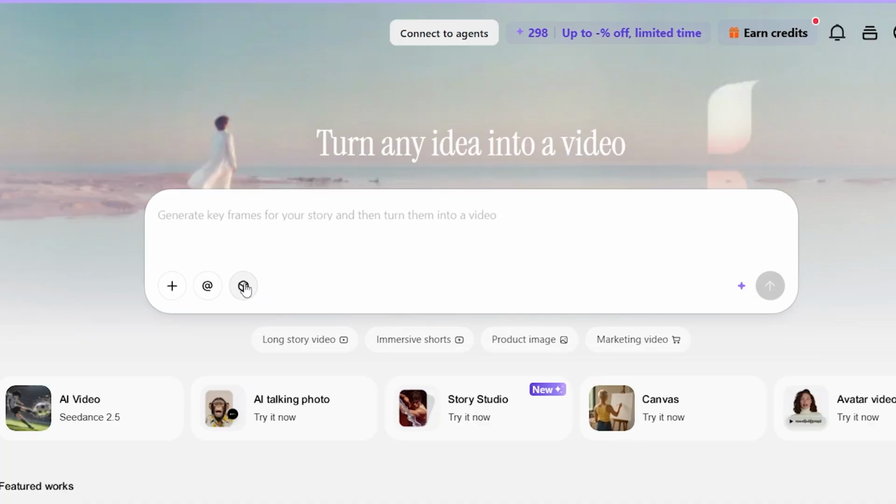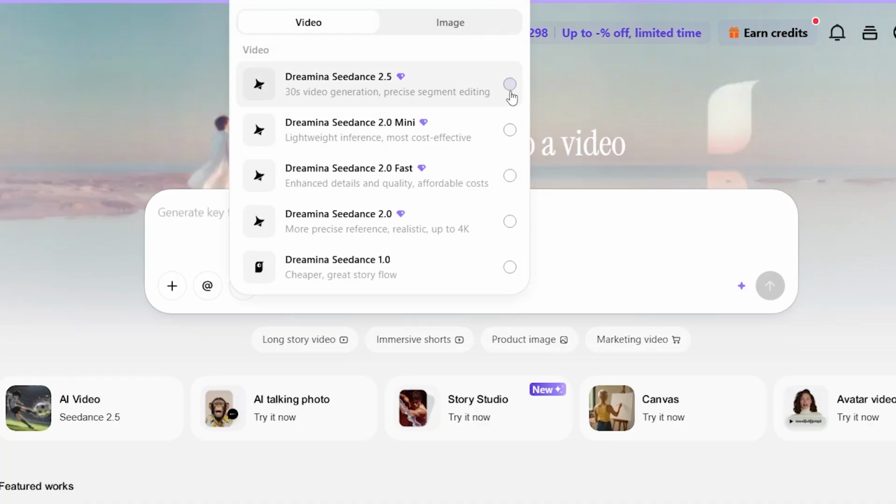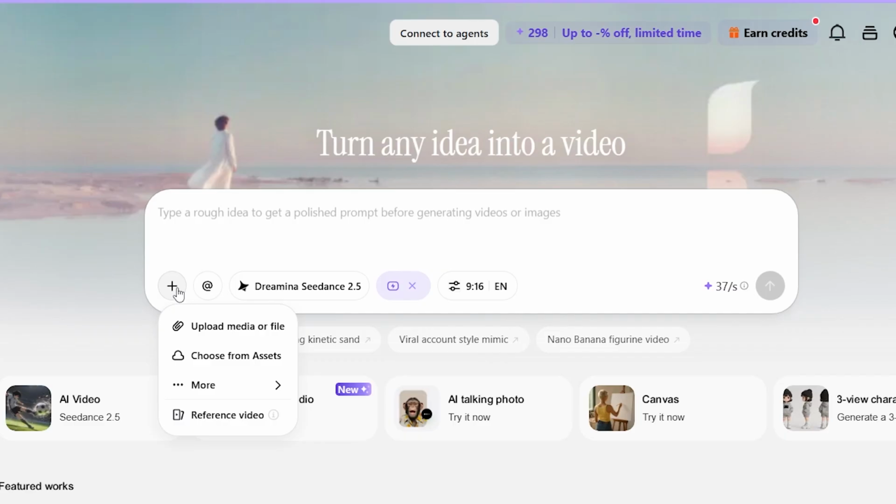Last one, and if you work in 3D, this is the one to stay for. Take a raw white model, a clay render. No textures, no materials, just gray geometry. Export a still of it. In Pippit, open a new Seedance 2.5 generation and upload that white model image as your input.